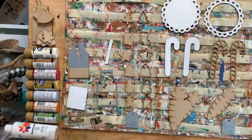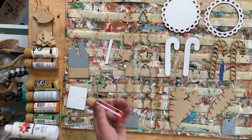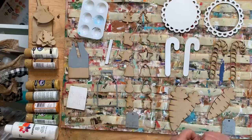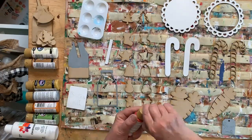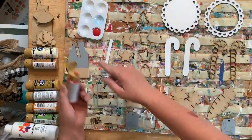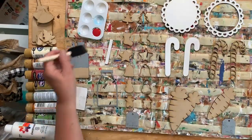Okay, let's do some red. So the red that I chose this time is Country Red. You can use any red. There's lots of different reds, guys. Tons. Santa Red, Country Red, what else? There's a bunch of different reds. Let's put some here. We'll come back and do our stripes. I'll have to pull some paintbrushes out.